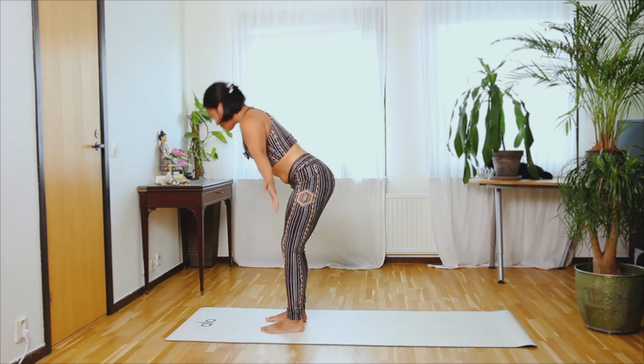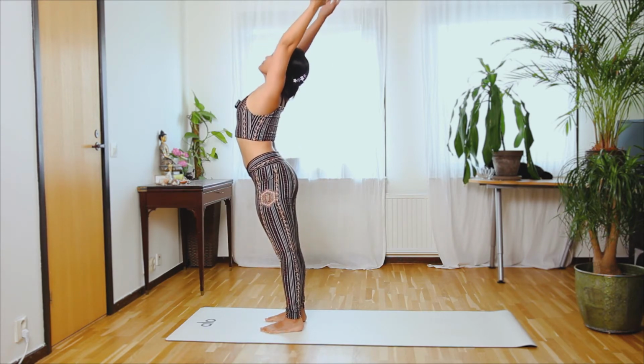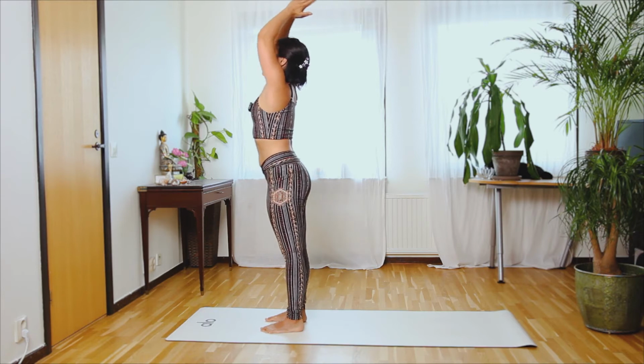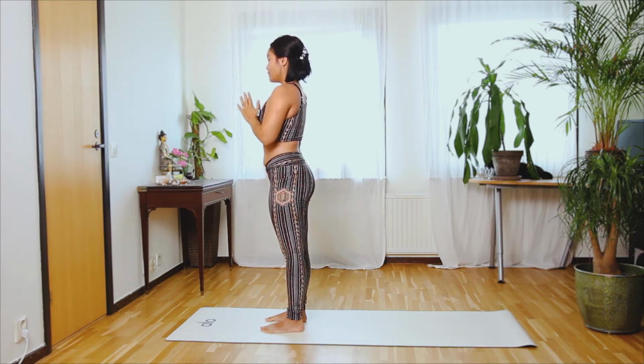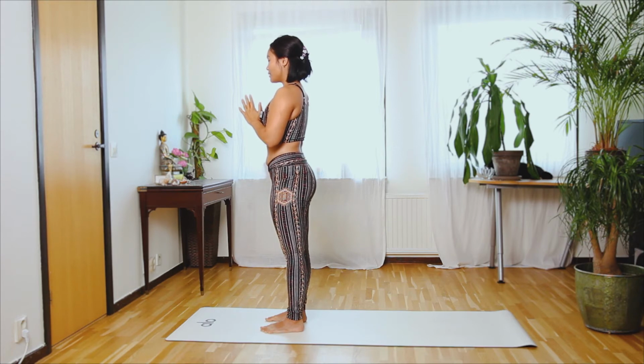Stand up, bring your arms over your head. Inhale. Exhale, hands in front of your heart, mountain pose. Stay here for about 5 breaths. Slow down in your breath and your heartbeat. And be ready for the Sun Salutation B.